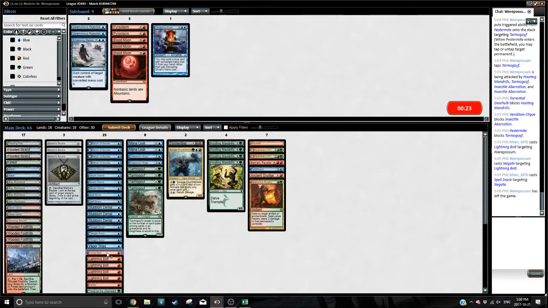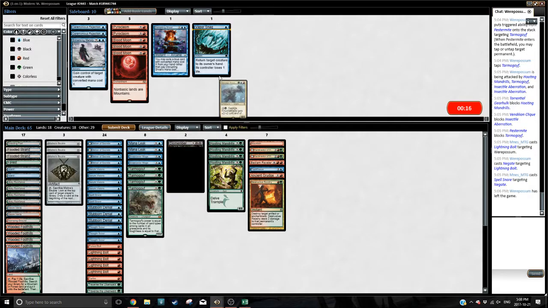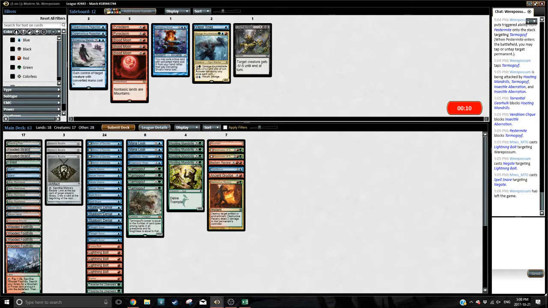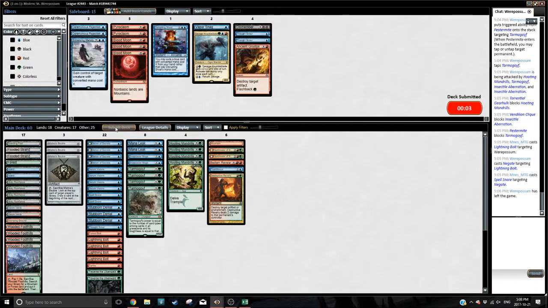Let's look at what to cut. Forked Bolt actually looks pretty good against them. Vapor Snag I think is worth cutting. Traverse I want. Nux is probably going to be a little slow. We're going to have to be kind of fast here. Dismember may be worth it, probably not. Couple Thought Scours can go. One more card. Quickly. Let's just call it the Ancient Grudge and submit.